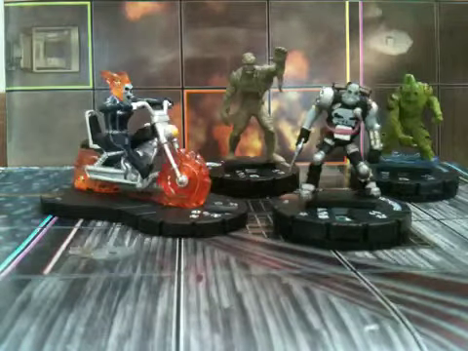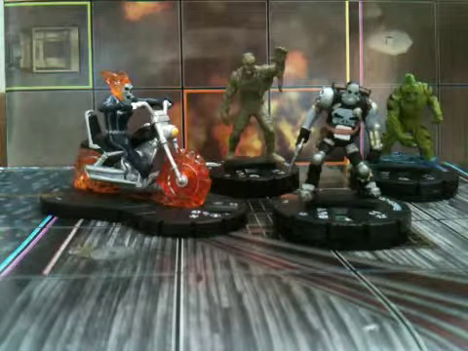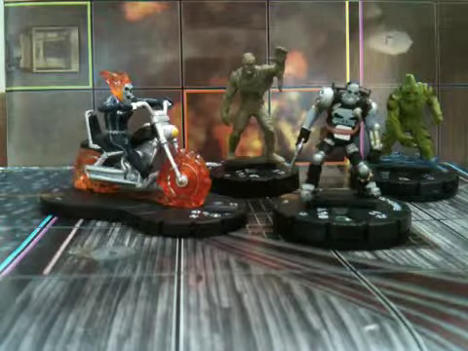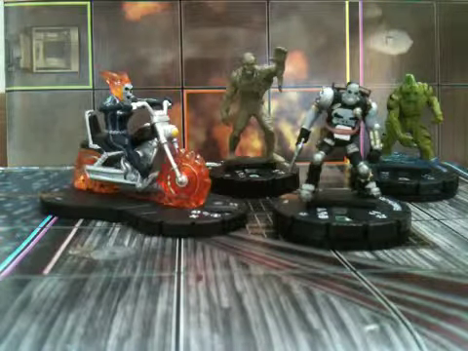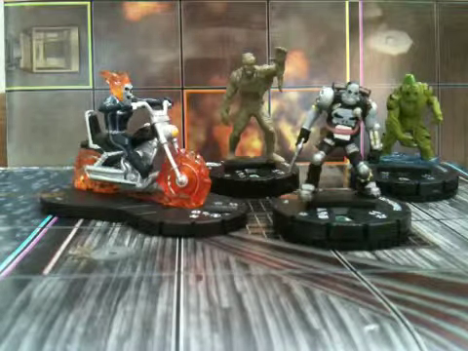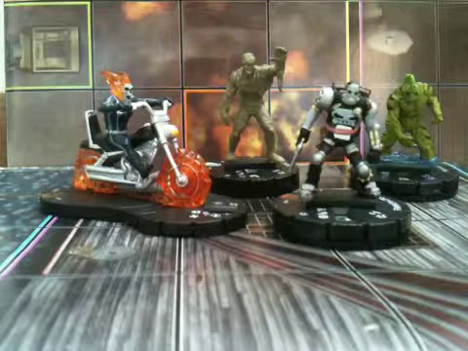Alright, Heroclix fans, I got a team built here for you. This is a 400 point Legion of Monsters team. We have Ghost Rider at 145 points, Frankencastle at 102 points, Living Mummy at 92 points, and Manphibian at 60 points. This comes to a total of 399 points for these four characters.